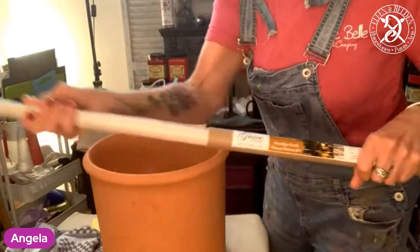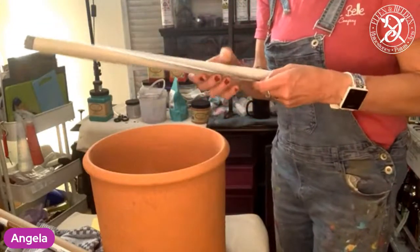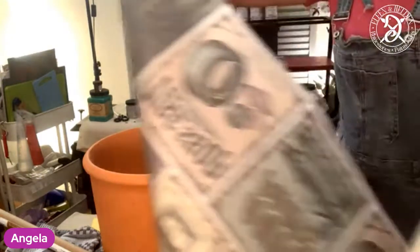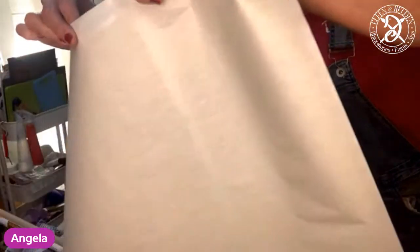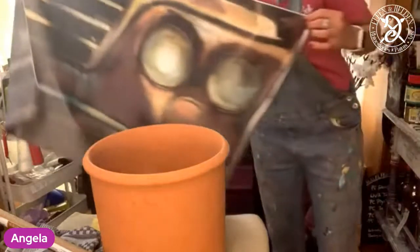So they come rolled, and with each motif, the main motif comes in two sizes. The bigger size is even bigger than A1. Most of the decoupage papers only come in A1. This is good if you want it for a dresser or something like that. What you see at the back here is just a protective sheet. I'm just going to put that away. But the bigger part, you see here, is even bigger than A1. So if you have a big dresser or something like that, you can put that nicely under.